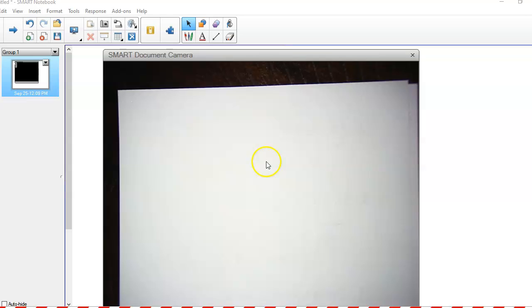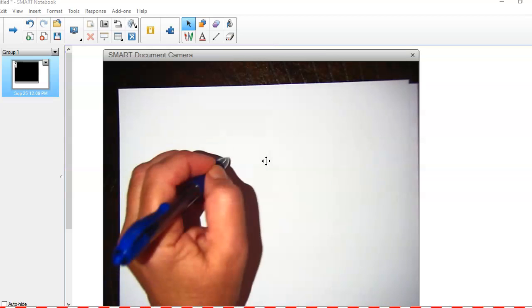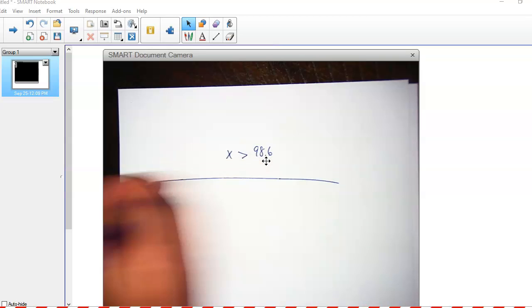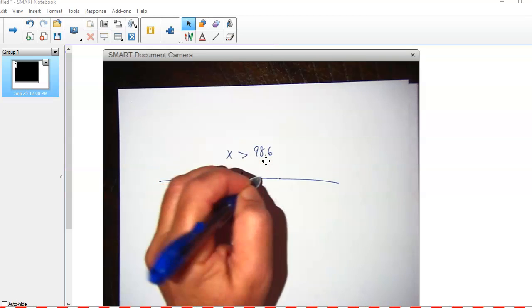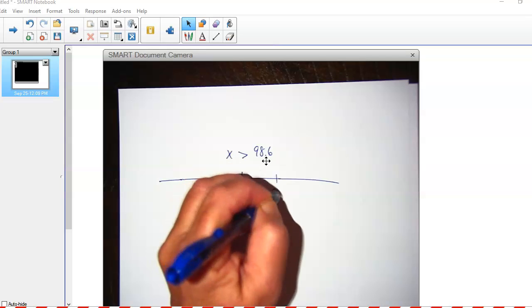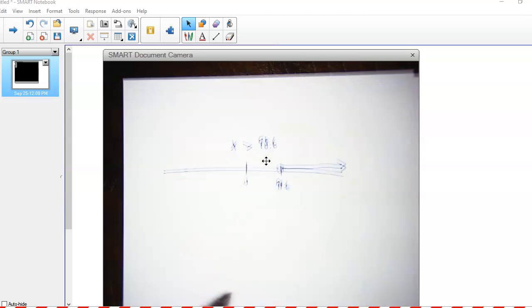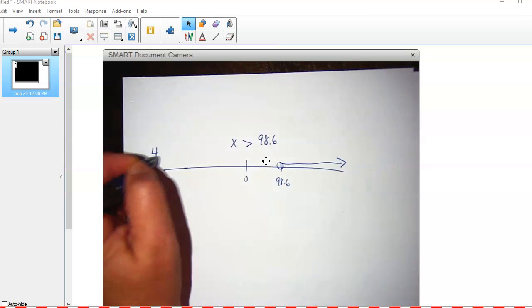Number 4 says normal body temperature is 98.6 degrees Fahrenheit. Write and graph an inequality that describes the temperature of people with above normal temperatures. So it's got to be more than that. So we're going to say x is greater than 98.6. So it can't be 98.6. We'll just put it somewhere here. But it can be anything above that. So you draw your ray. And that was number 4.